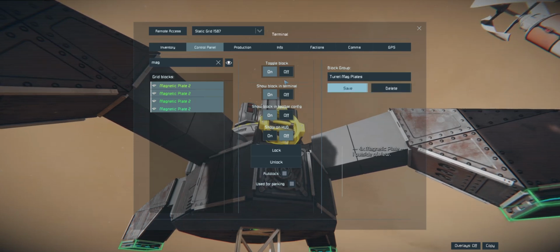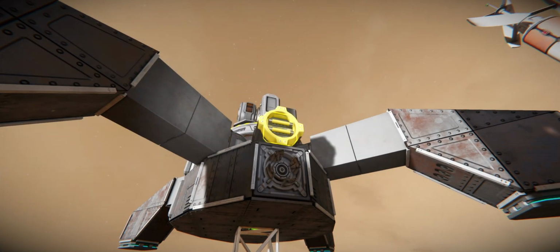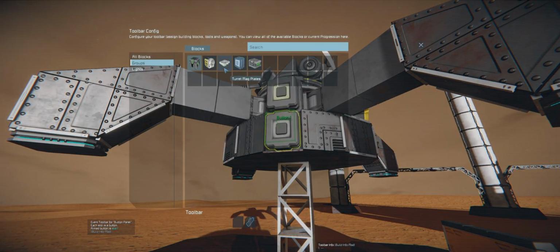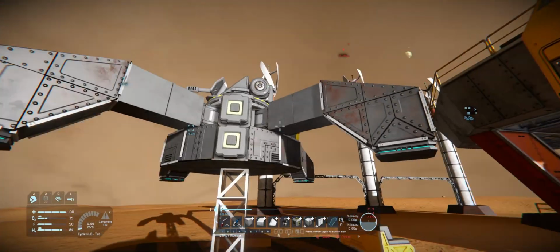Probably come up with a name for the turret at some point, so we can differentiate between which one it is. Give them a number. Yeah, do we want them to be auto-locking? Probably. So let's just do this one as a group that will... Is that right? Turret mag plates, yes. Unlock them, so when they lock to the ground we can unlock it.